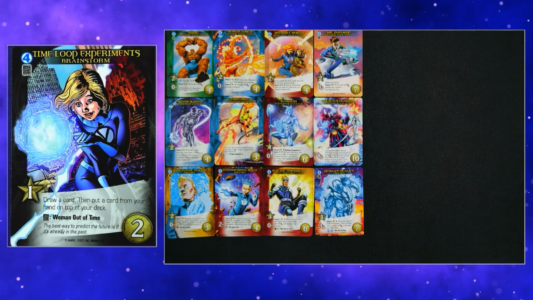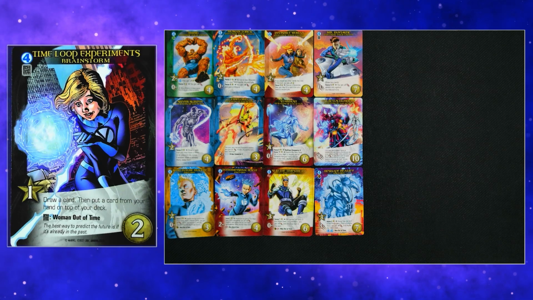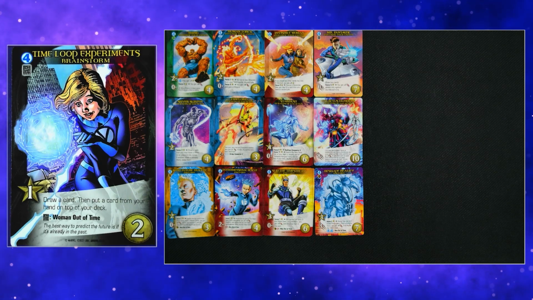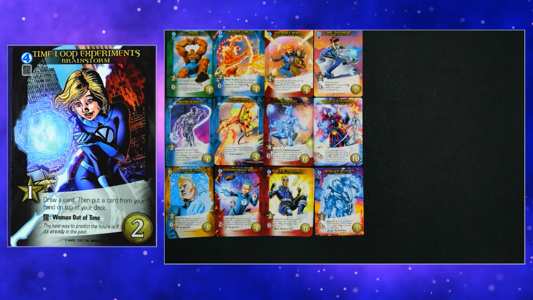The best way to predict the future is if it's already in the past. So you swap a card, and you can play her again if you have the Tech superpower. So this effectively functions like phasing, except you have a third card involved.